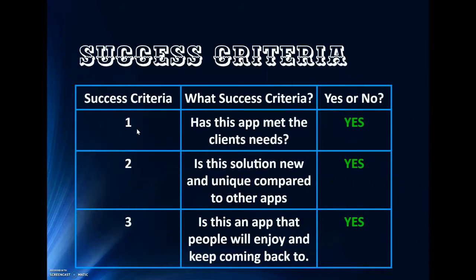Success criteria. My first success criteria: has this app met the client's needs? I will go into detail on this further, but so far, yes, it has. My second success criteria: is this solution new and unique compared to other apps? And yes, as I'll explain a bit later, it has. And the third success criteria: is this an app that people will enjoy and keep coming back to? I'll explain this again a bit later, but yes, it has.